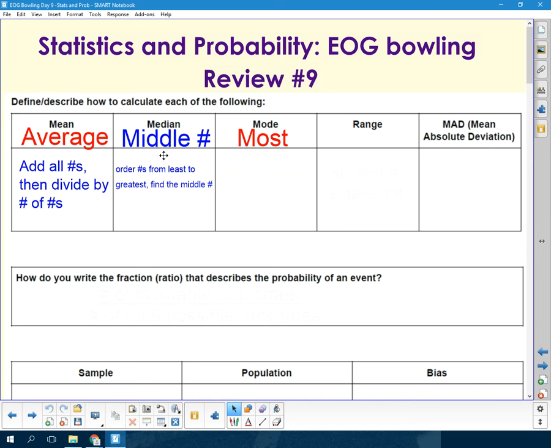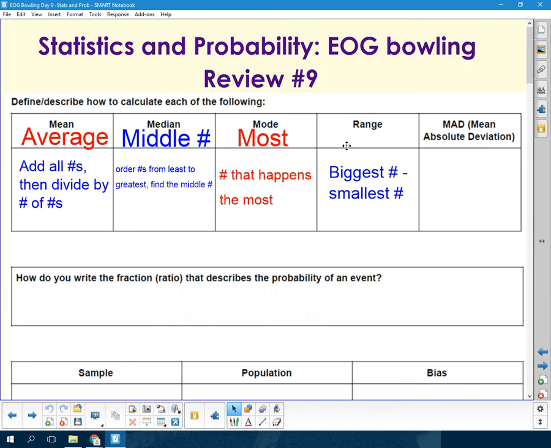And you can pause this to write some of it down. We also talked about the mode. We said it was the number that happens the most in a set of numbers. And we talked about range. We said it was the biggest number minus the smallest number. These are 4 review words, all of them from 6th grade, all of which you've already seen this year, and you should be able to solve for.